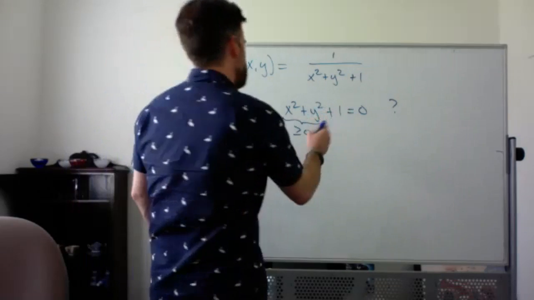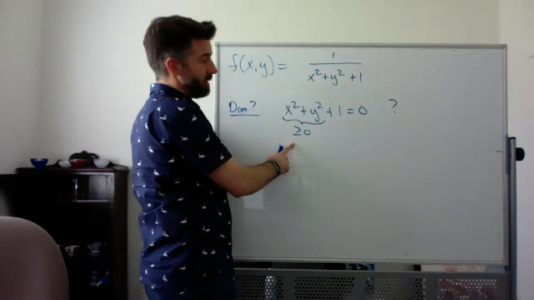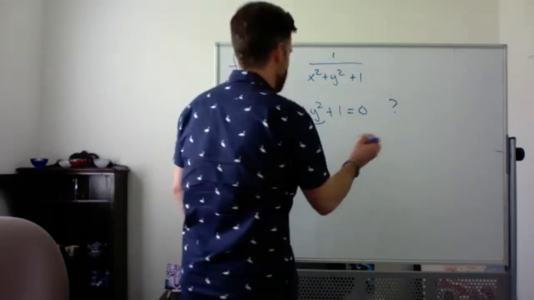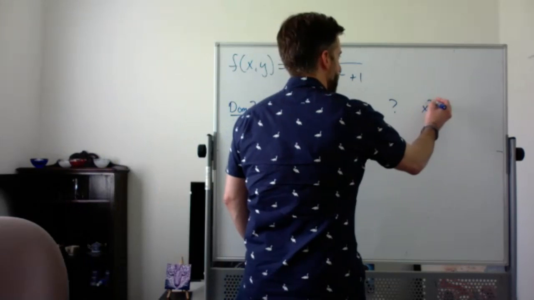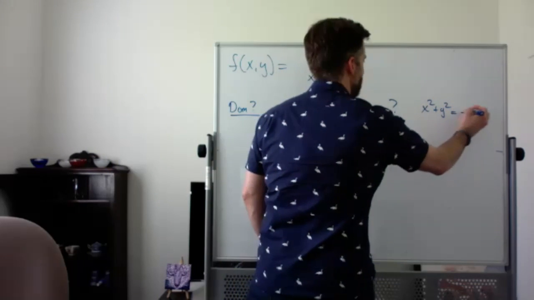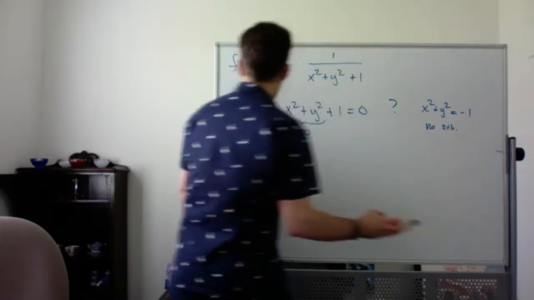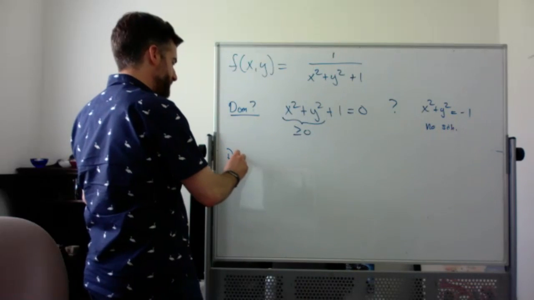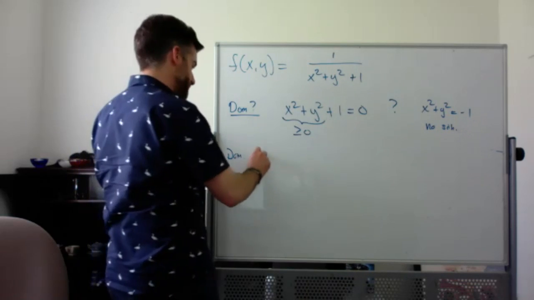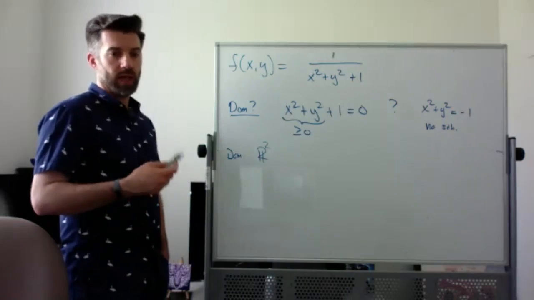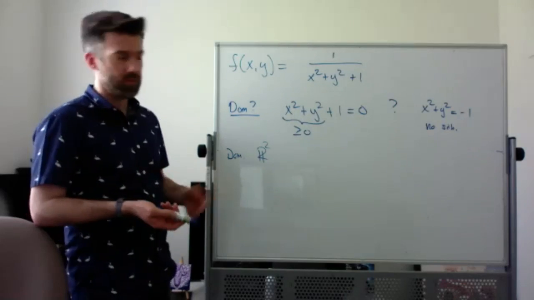All right. So this is always positive or non-negative. So this plus 1 is always greater than or equal to 1. Another way you could think about it is you'd be trying to solve x squared plus y squared equals -1. No solution. So again, the domain, like the last problem, is everything: all of R2. All coordinate points x and y, where x and y can be any real number.